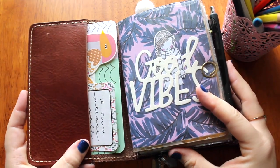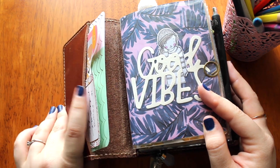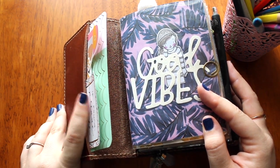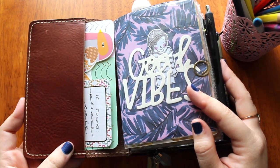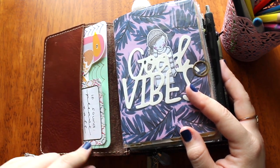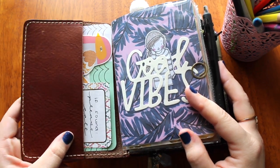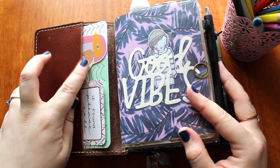When you open up my notebook, this is the view that you see. Like I said, it does have leather pockets and they are super thick, which makes it kind of inconvenient because you can't really clip on paper clips, and I really do prefer secretarial pockets because I think they're really easy to get into. I do have some stuff in here just to make it pretty. I have a Project Life card, my If Found Please Call card, just in case I happen to leave this somewhere. I probably wouldn't, but you know, just in case. And I have my little Smash birdie over here. This is from Smash Book.